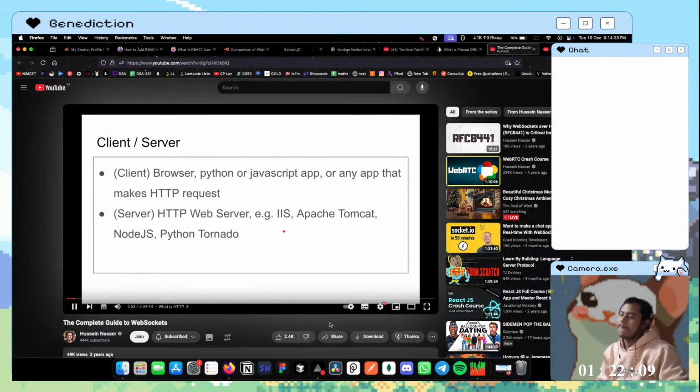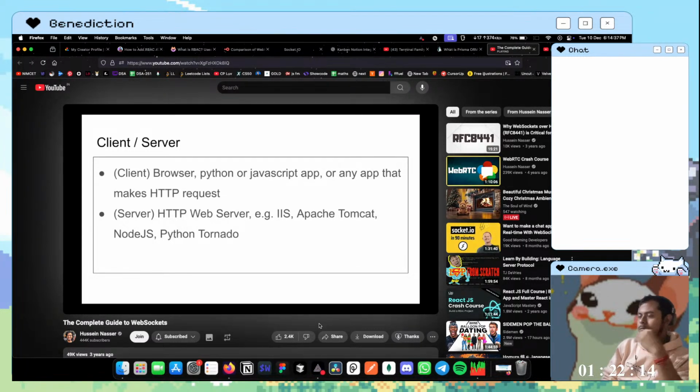All right, so it is a client-server architecture. We know how client-server architecture works. There is a client somewhere. There is a server somewhere. You, as a client, request something that is only available on that server. You send a request. The server responds with a response. That's a client-server architecture.